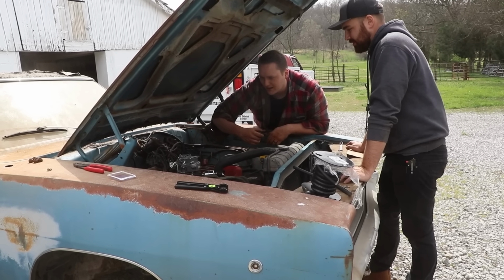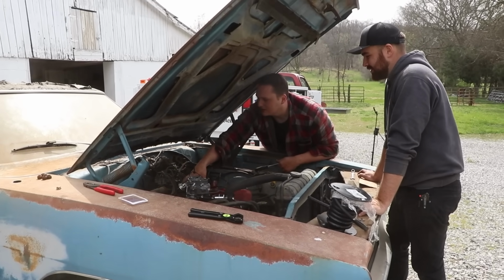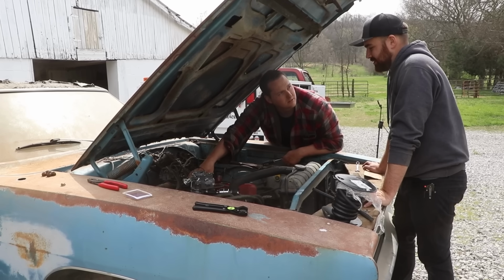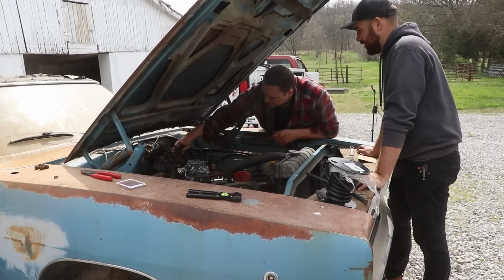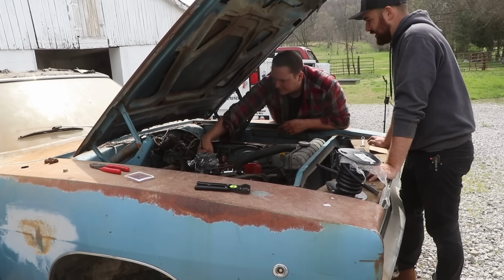Does it seem like it's just dying suddenly? That didn't seem like it was running out of gas, though. That was weird. It seems gas-related to me, and that's the first thing. But still, it's got fuel. It's squirting fuel. Just start it and rev it up, then, and see if it dies while idled up a little bit. Yeah, it's out of gas.